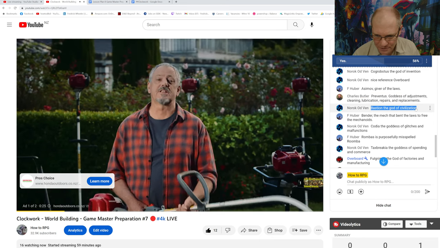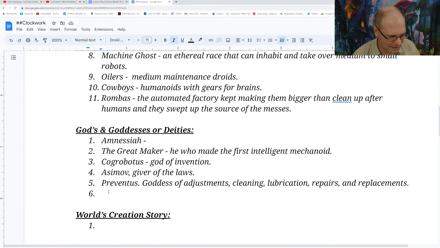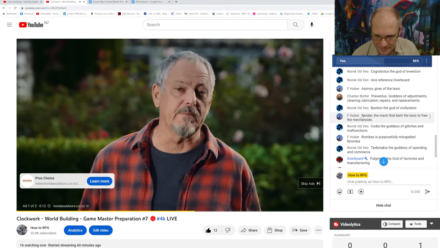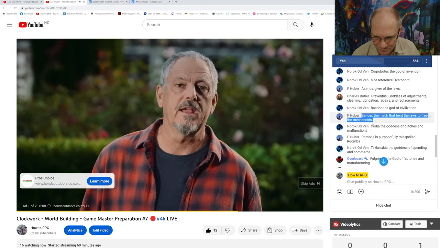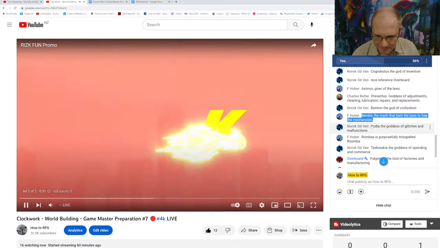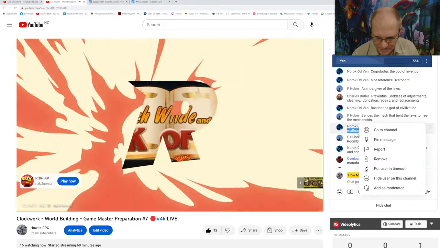Okay. Bastion, the god of civilization from Noroak. Okay, it's going to be a messy stream for a second while I do this. But I'm going to catch up. Okay. Bender, the mech that bent the laws to free the mechanoids. This is from Fred. Man, guys are on fire today. Coda, the goddess of glitches and malfunctions. That's a clever idea.